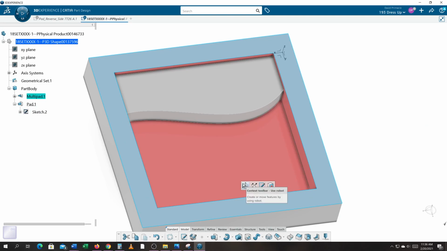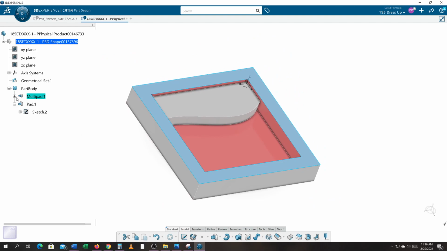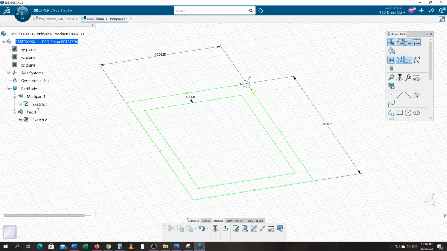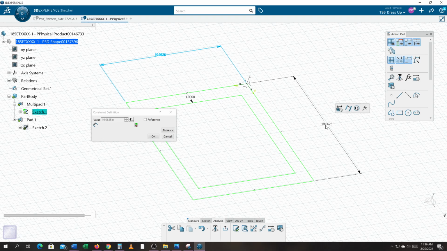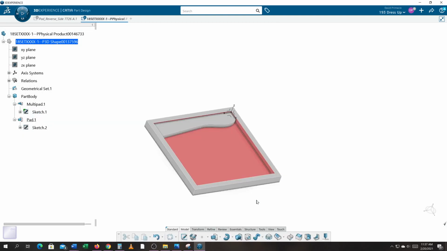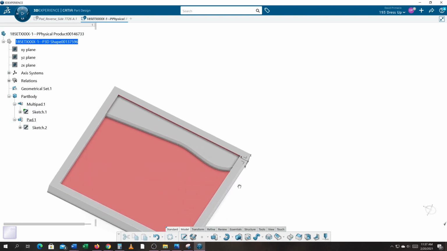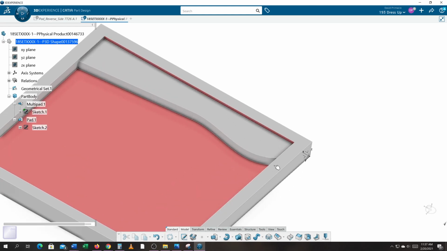Okay, so the question is, what if I were to go change this pad sketch, and I will make this equal to this. Select OK. I'll double click on this and I'll change it to 20. Notice my wall thickness stayed at 1 inch when I exit out. It did that as well, but something funky happened to this part. Do you know what I did wrong?